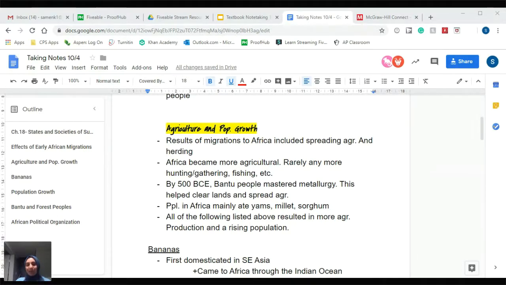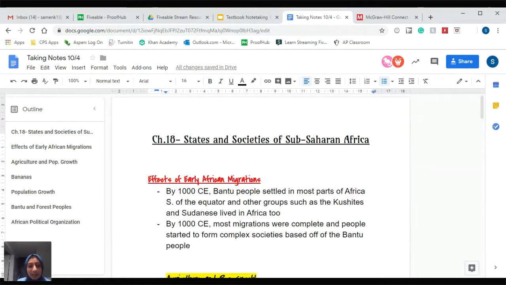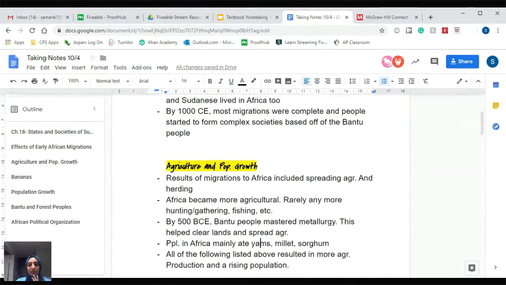I hope this was fine. I hope my notes were pretty clear, and I hope you understood what I was trying to get at here. Just don't write everything down when you're taking notes. It's not going to help, and it seems like it's useful, but you really just want the most important facts from each section that you're reading.